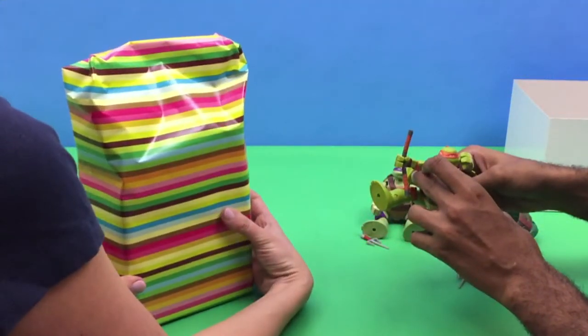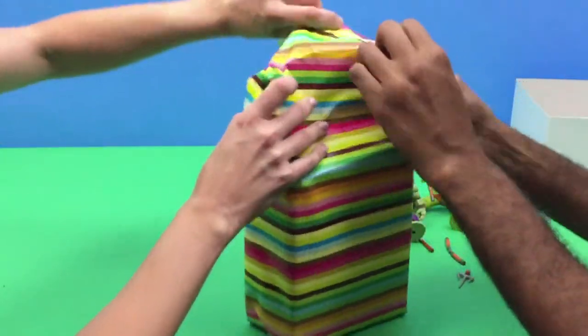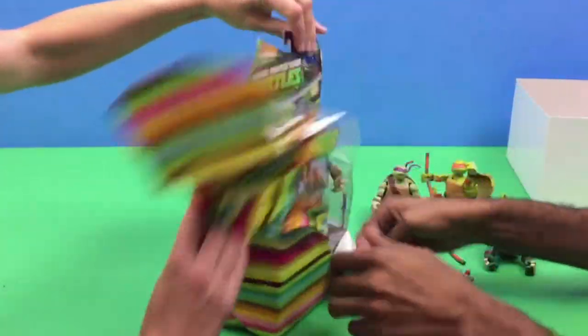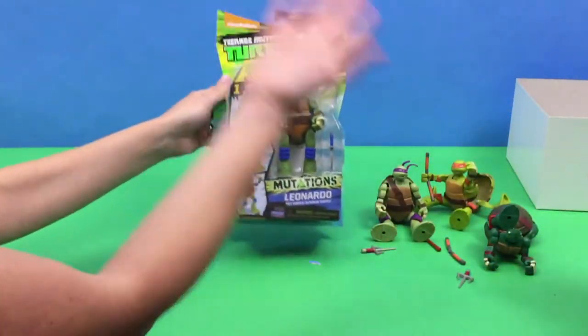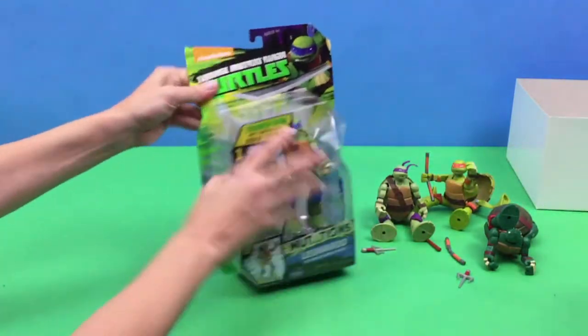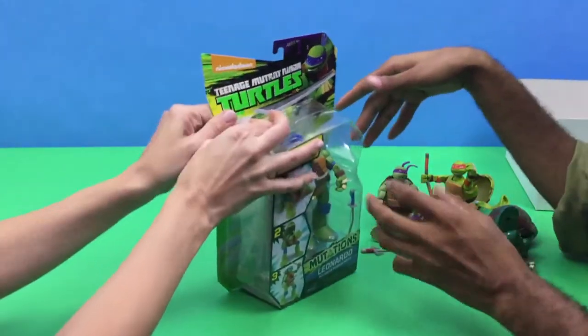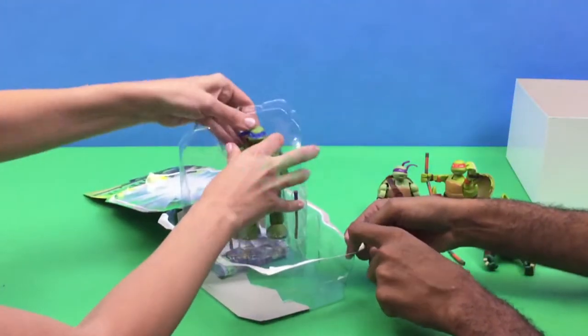All right. One more? One more. It's your turn, I think, right? Oh, let's do it together. Right. Here we go. Sharing is caring. All right. Woo! And finally, Leo! Leonardo. And these are named after artists, right? Yes, sir. Great.